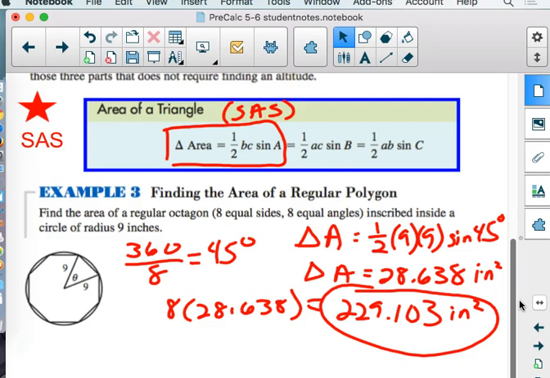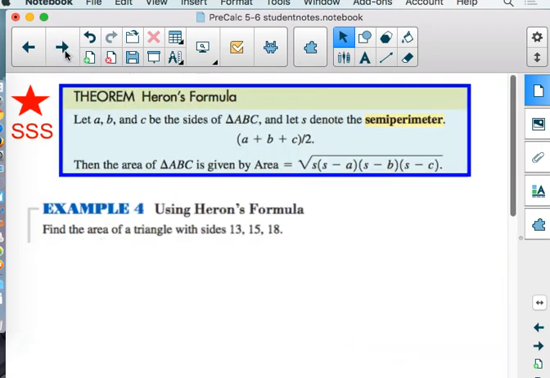Looks pretty good. All right. So we've got another one. Another specialty area formula. And that's Heron's formula. Heron's formula was built because he's working with triangles a lot and he's thinking to himself, can't I find an easier formula for the area of a triangle if I have all 3 sides? Isn't there just a way to use the 3 sides to figure out what the area of the triangle is?